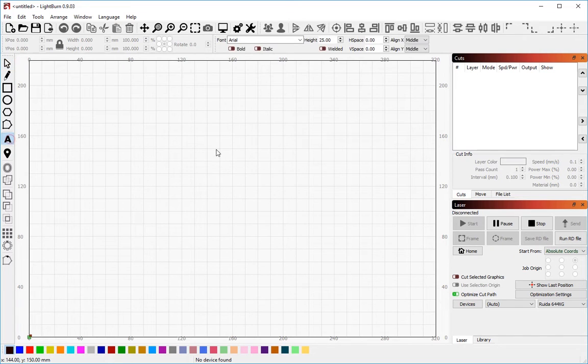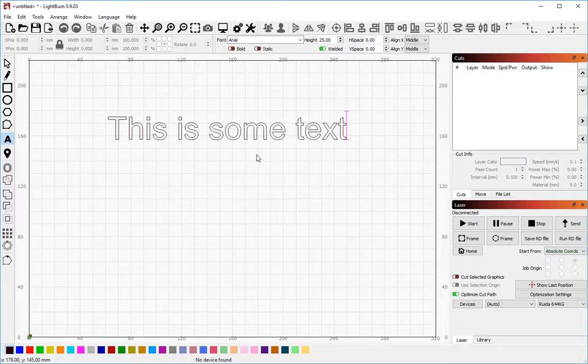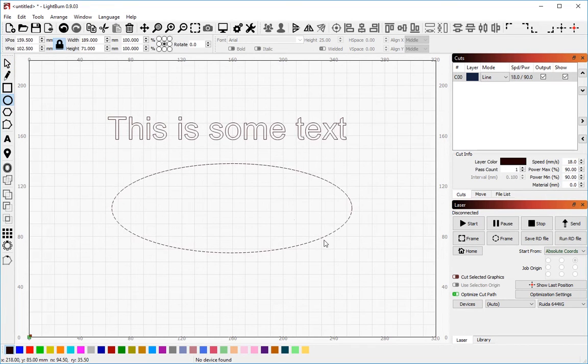So to put text onto a path or curve text, first of all, you will need some text. This feature only works with single lines of text, so you can't enter multiple lines and wrap them onto an object. You will have to do the text one line at a time. So create some text, and then create a path or a shape that you want to put the text on. So in my case, I'm going to use a circle or an ellipse.